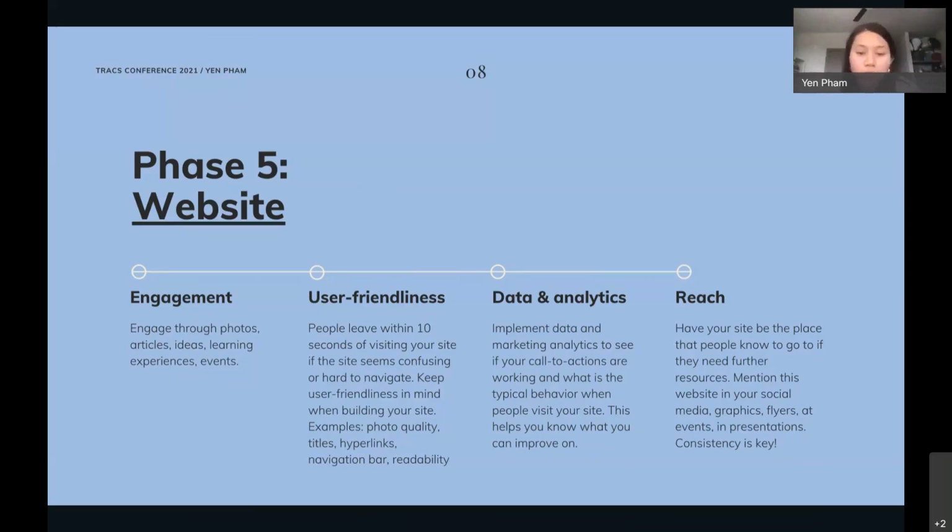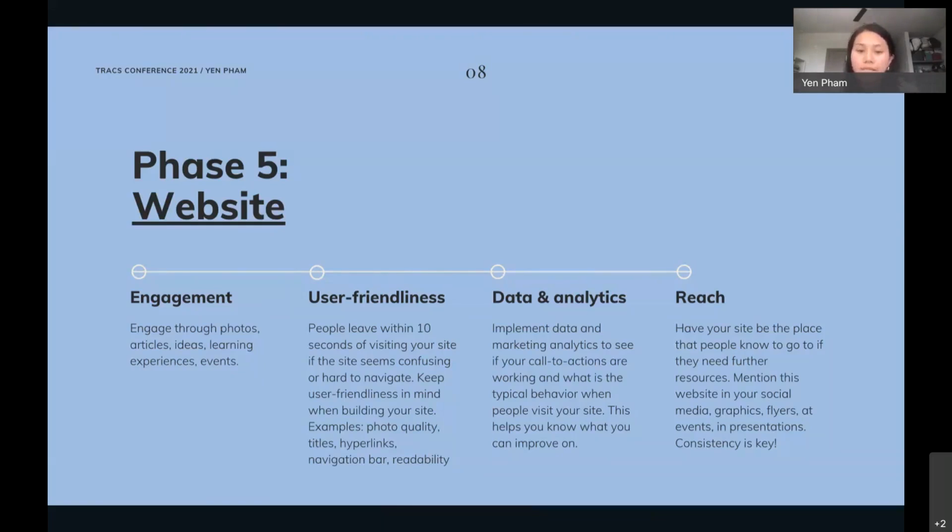So I mean this by photo quality. You want it to work with the devices they're using, whether that's a phone or a computer. Titles to be very clear and distinct, so the website is organized. Hyperlinks, navigation bar, readability.